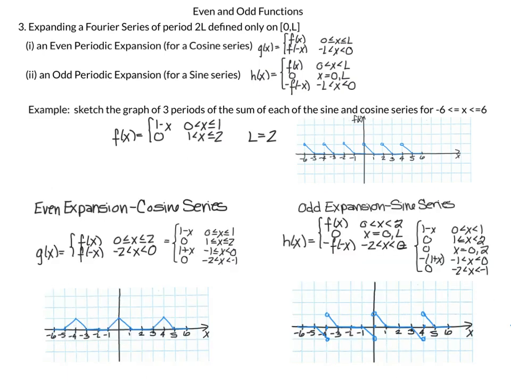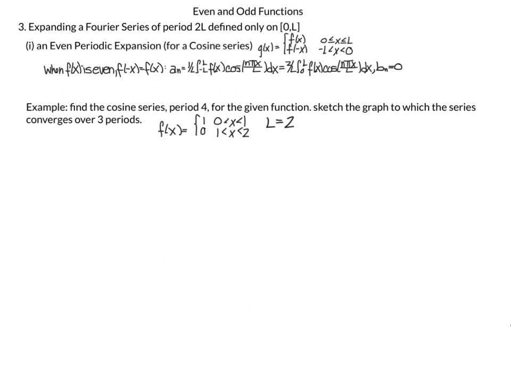And just to compare, for our sawtooth wave here, this was our original function. We can take this little piece here and expand it so it's an even function, or we can expand it so it becomes this odd function. And both of these are valid, especially because we're only interested in estimating from 0 to 2, where both of these functions match our original function. But the expansion to an even or an odd function gives us the ability to represent a cosine series or just a sine series.